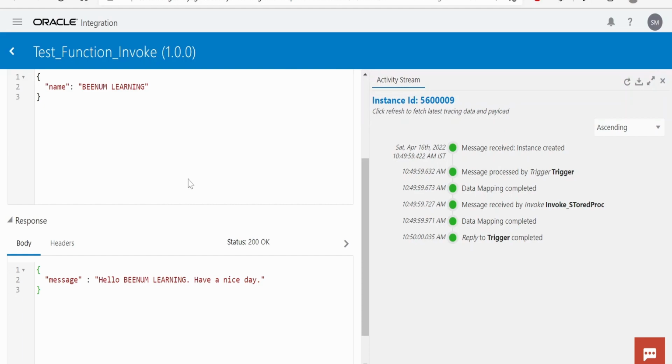So like this, we can invoke a function which is residing in a particular schema in a database with the help of integration database adapters. This was just a simple demonstration use case which you have seen, but functions could be used for carrying out very complex transactions in a database in our actual business need.